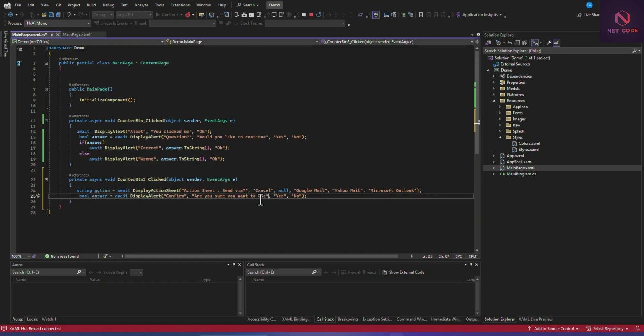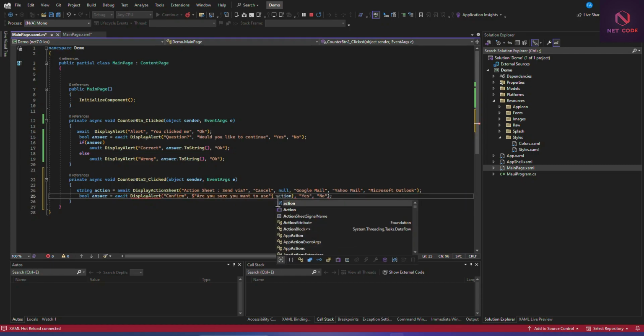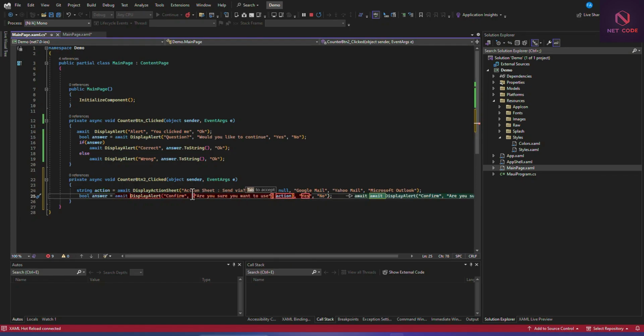Now in here, that's what you're going to do. Let's do this string interpolation. So let's add this. Then let's go for this action. So this action that we are going for, we want to use that action.